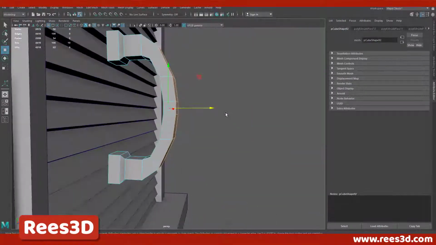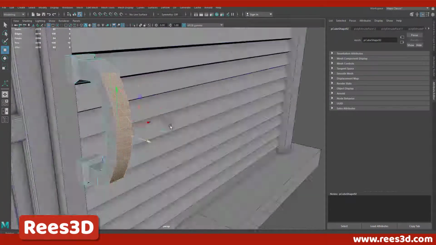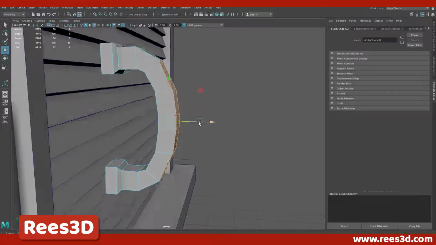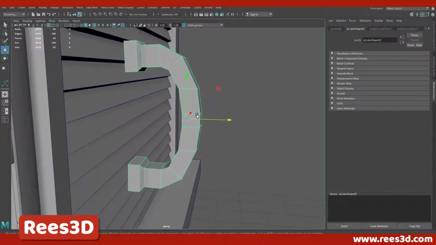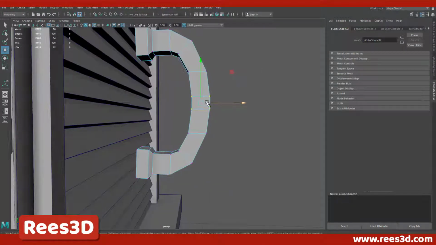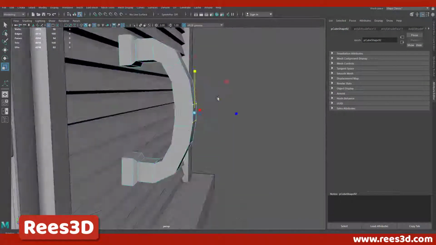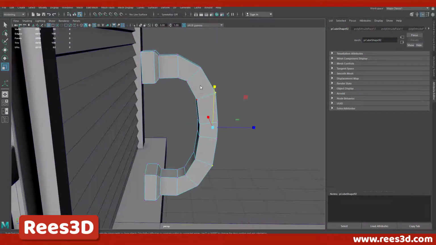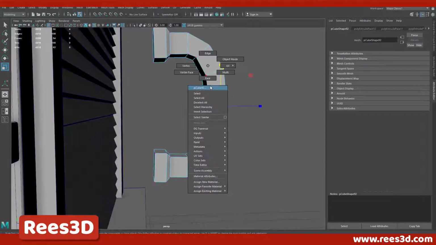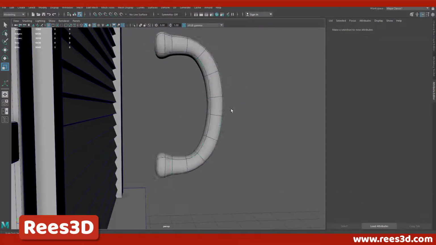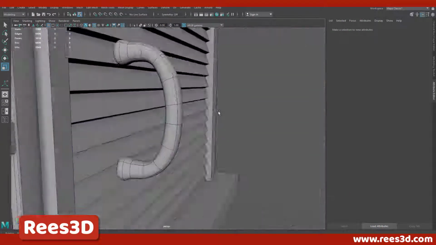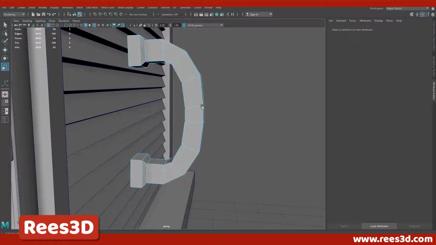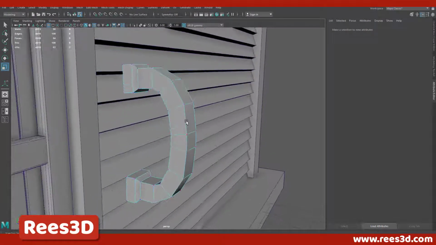Be careful when making selections. If you accidentally select other faces, that would end up in trouble. Okay, so I think these can be scaled up like so. These can also be scaled up like so. Let's just go ahead and press 3 and see how that looks. Perfect. Now I just want to add some more detail here.